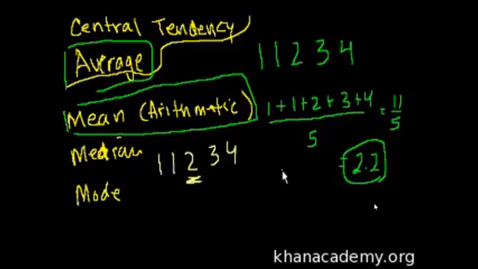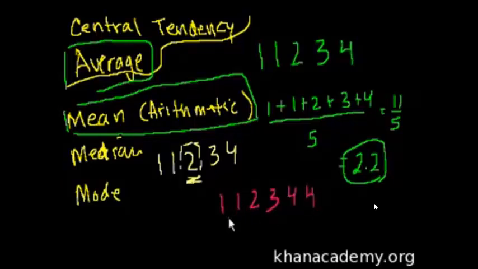And you see that's actually fairly close to the mean. And there's no right answer. One of these isn't a better answer for the average. They're just different ways of measuring the average. I know what you might be thinking. Well, that was easy enough when we had five numbers. But what if we had six numbers? What if this was our set of numbers? 1, 1, 2, 3, 4, 4. So now there's no middle number. 2 is not the middle number because there's 2 less than it and 3 larger than it. So when you have a set with even numbers and someone tells you to figure out the median, what you do is you take the middle two numbers and then you take the arithmetic mean of those two numbers. So in this case, the median would be 2.5.